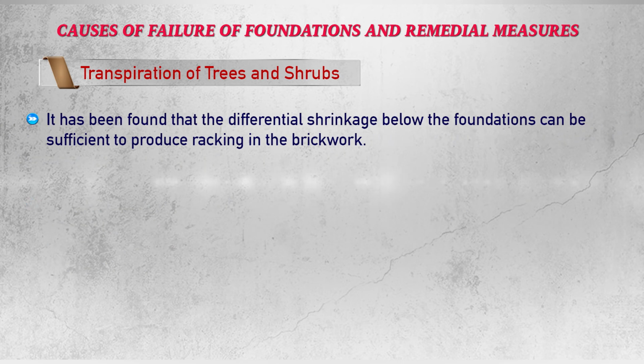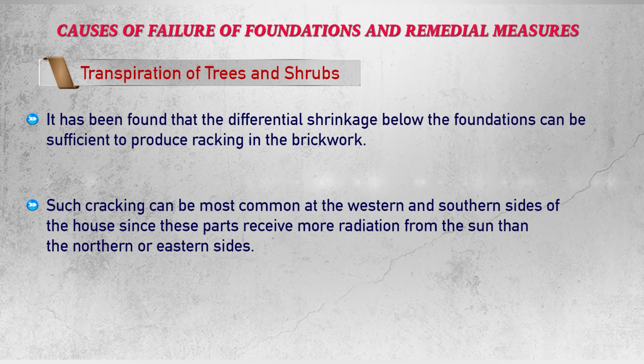It has been found that the differential shrinkage below the foundations can be sufficient to produce cracking in the brickwork. Such cracking can be most common at the western and southern side of the building, since these parts receive more radiation from the sun than the northern and eastern sides.